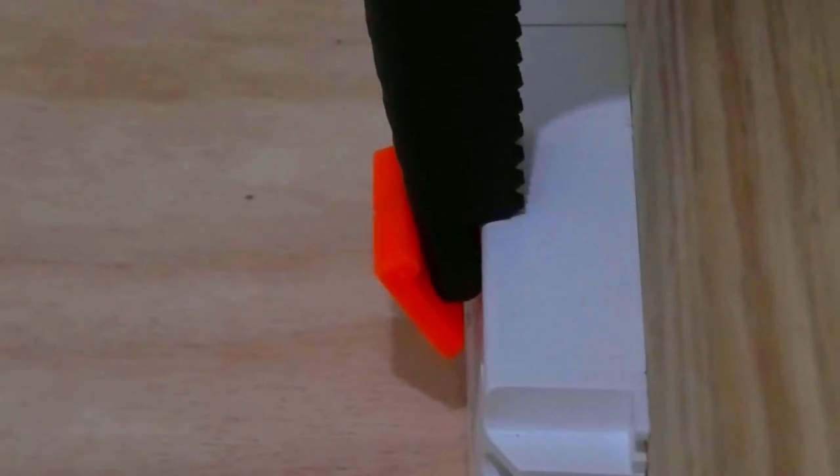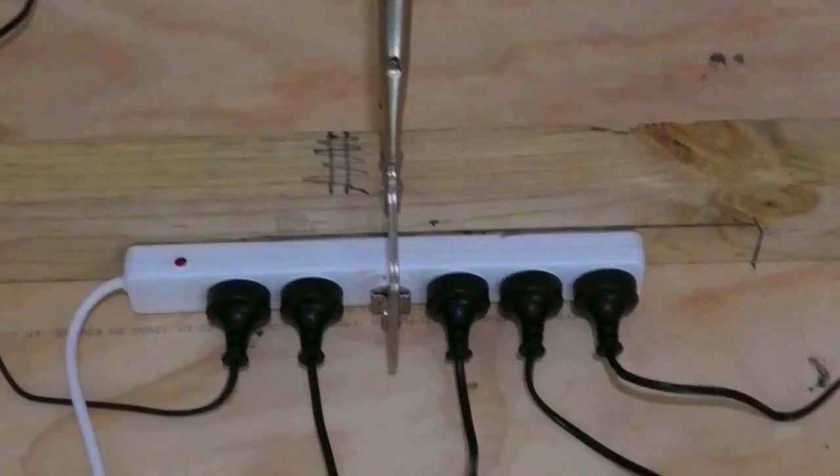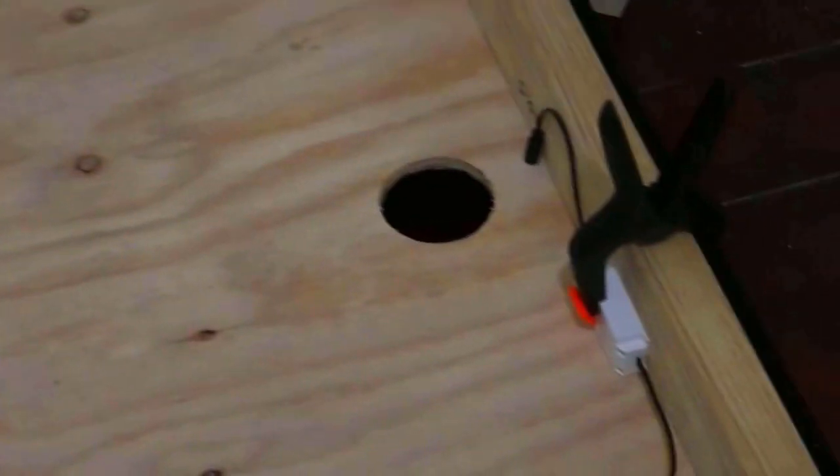I'll go ahead and do the rest. I've glued them all on, plug them in, clamp them in. Same with the other side.